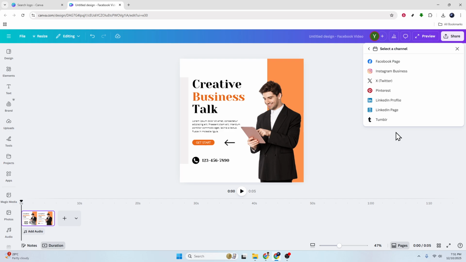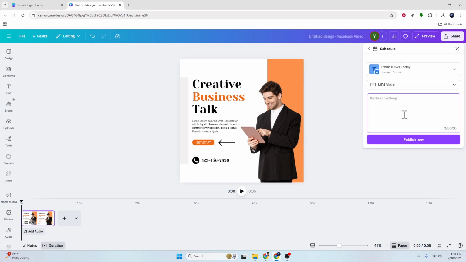In the caption box, write the text you want to appear with your image when it publishes. This could be your main message, a call to action, relevant hashtags, or any links you want to include depending on the platform. Keep it clear and aligned with the design you created. If you are posting to Facebook and you manage multiple pages, make sure you select the specific page you want to publish to. Canva will usually show a drop-down or list of pages connected to your profile. Choose the correct page so the post goes to the right place.